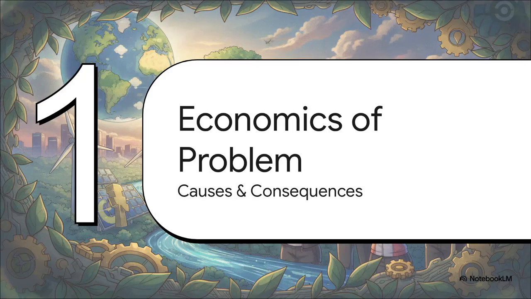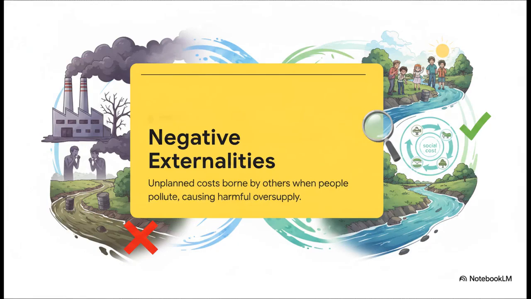Moving right along to Section 2, the economics of the problem, specifically looking at the causes and consequences. Okay, listen closely because this is purely economic theory in action. A fundamental economic cause here is negative externalities. In a free market that's driven entirely by self-interest, polluters are only looking at their private production costs. Because they aren't paying the social cost, the health impacts, the cleaning up of rivers, the general environmental degradation, there is absolutely zero incentive for them to stop polluting. As a result, goods that generate air and water pollution are systematically oversupplied in the free market. The market simply does not price in the damage.